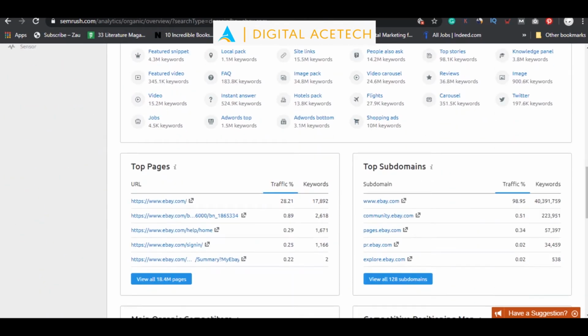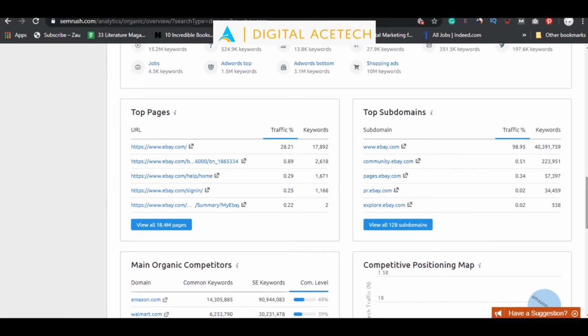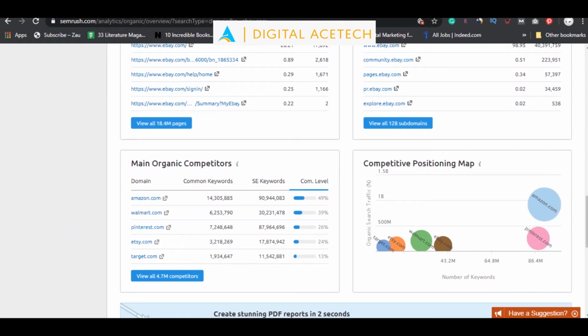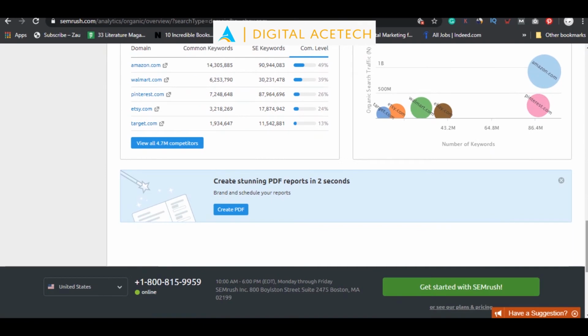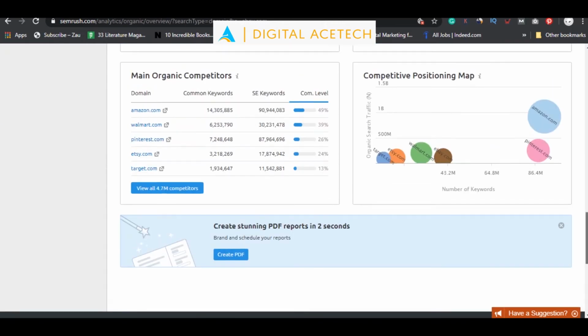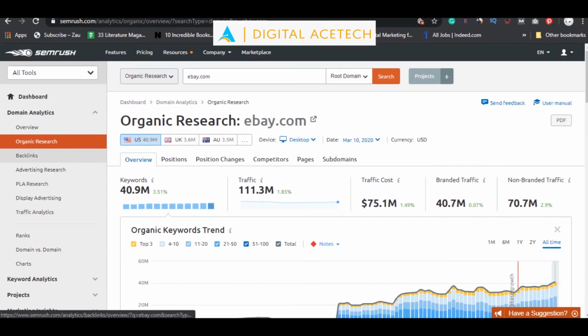And these are very minute details. As I said before, SEMrush doesn't leave out any sort of details. You can get insight about your competitors and their positioning map as well. So SEMrush is being your spy, and they're giving you all sorts of information about the competitors for a website and any other thing that you want to know. Let's go into the backlink section.